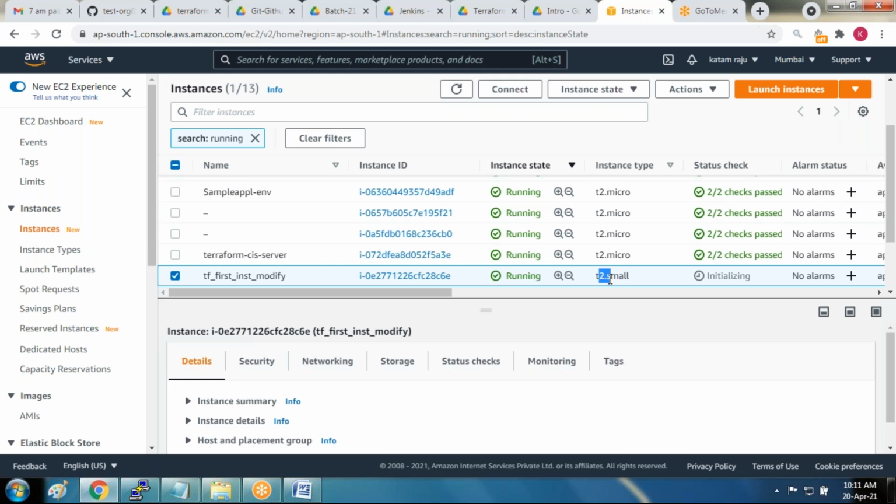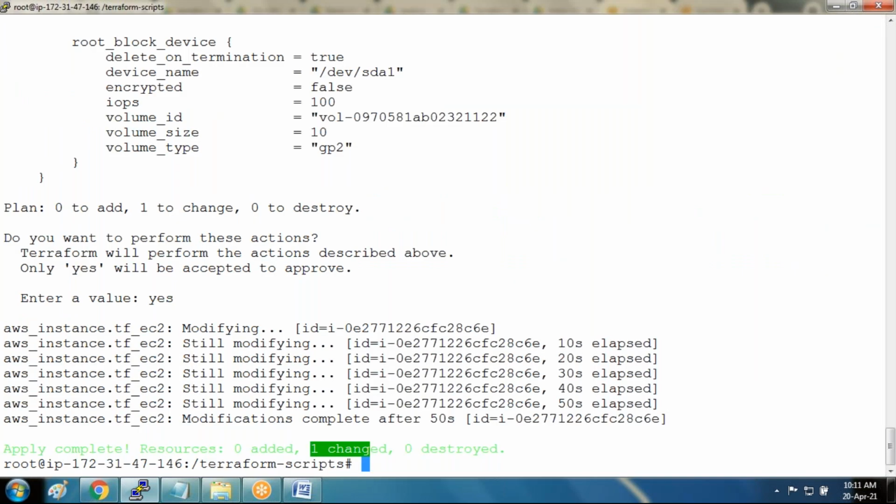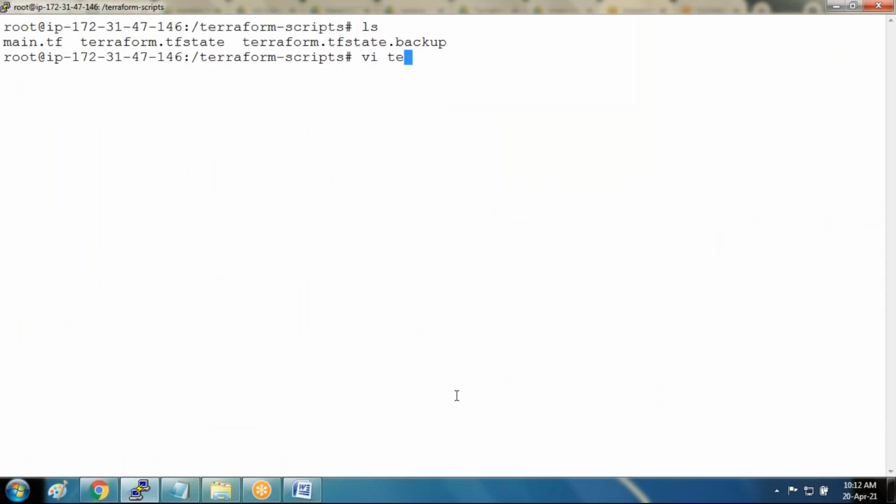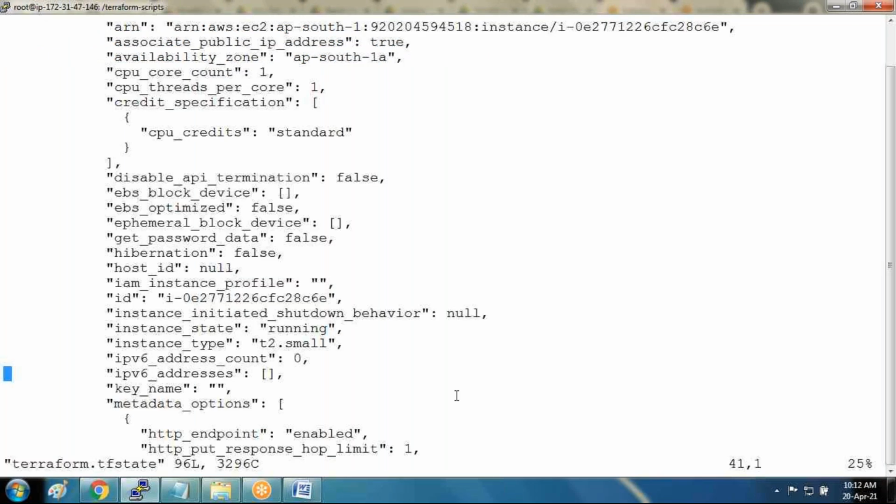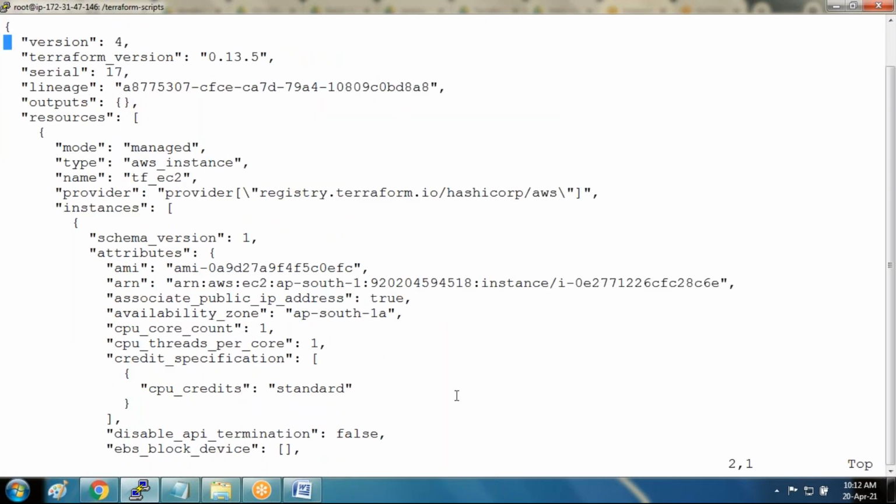This is initializing. That means it is just restarting. But previously it was destroyed. Now this is just modified. You can see the status here. And even if you want to see that modification, you can check it in the terraform.tfstate file. So you can see the modifications here. Okay, so that's just a modification. This is not a recreation. But when the AMI was changed, it was destroyed and then recreated.